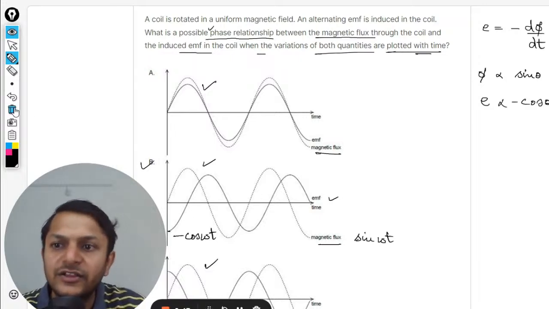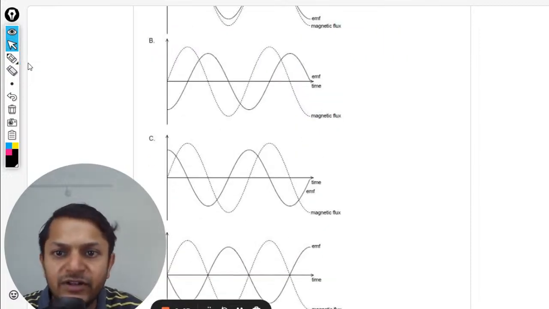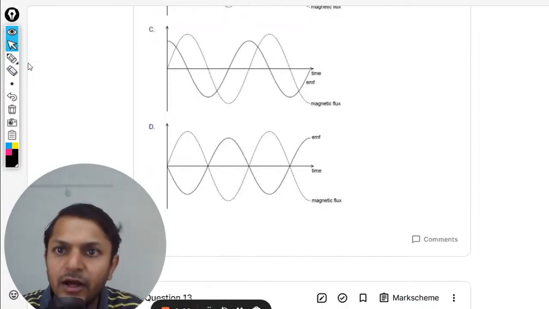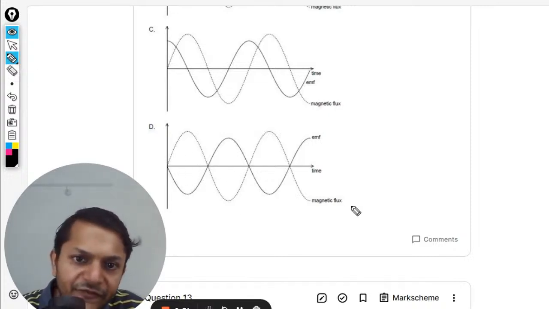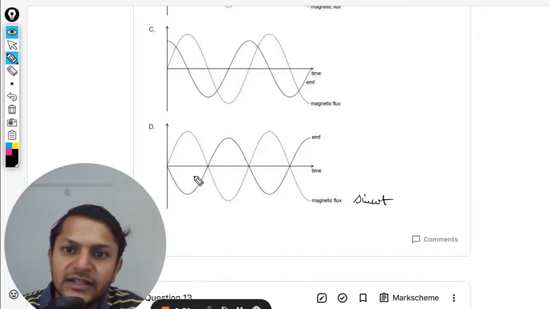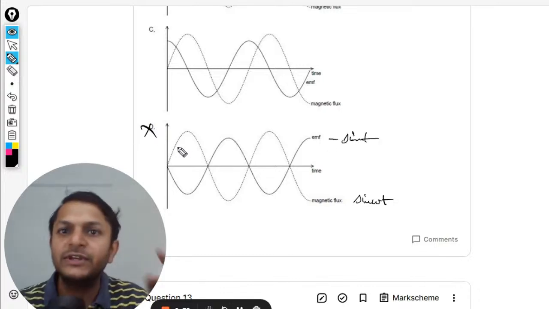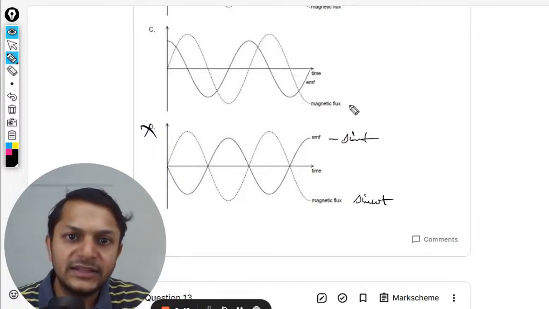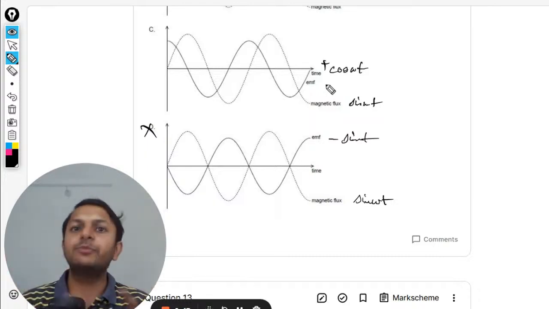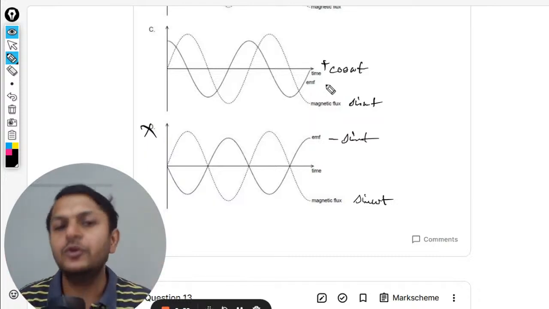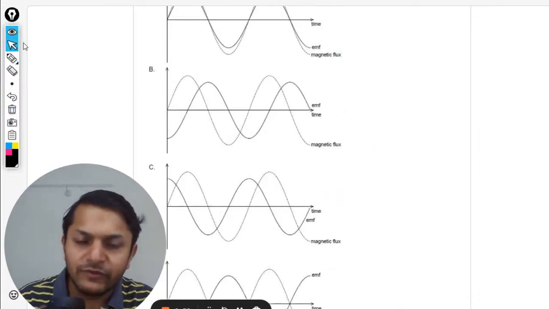But let us see the other options also. So I'm erasing this all. But for me, I believe B will be the correct answer. See, in C, okay, and in D, let us see. So let us go for D now. In D, the flux is again sine omega t, but the EMF is negative sine omega t. So this is wrong because it has to be negative cos. Here, this is sine omega t and this is actually cos omega t positive, but it will not be positive, it will be negative. So I believe we have to include negative here. If I was sitting in the examination, I would be going with B.